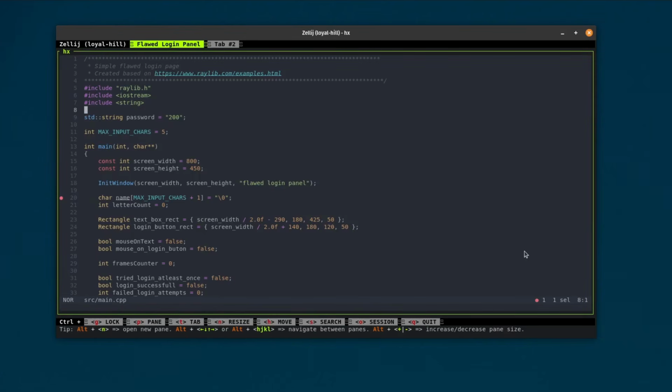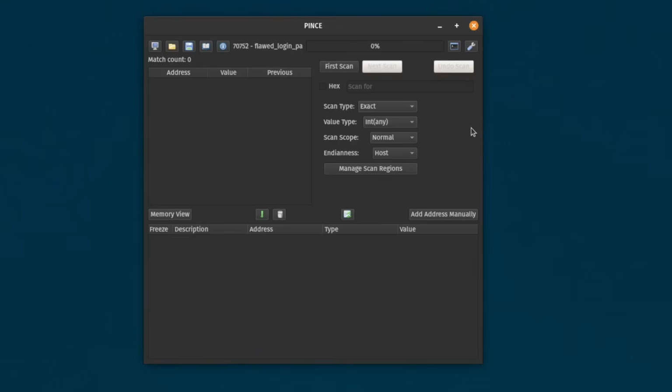Now, the second vulnerability I want to try and explore is the fact that I have the string password here saved as a variable inside of the program, and the fact that it's not encrypted. The reason this is a problem is because all our variables defined in our program here will get added onto our RAM, and it is possible for us to access our RAM by other means. So, for example, the variable screen width, while it might not be called screen width, in the end it will just have some kind of address.